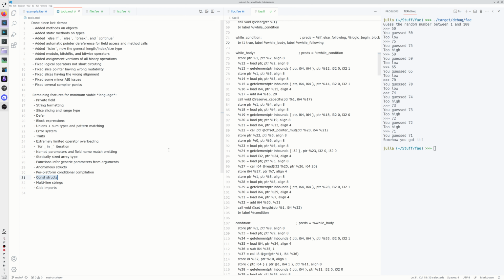But what I do need is to be able to create struct instances at compile time as consts. Multi-line strings, I'm thinking just Zig style syntax for that, because I think that's a really clever idea. And then glob imports. The import system right now is implemented a little bit weirdly, and so that'll be cleaned up a little bit there. That's the minimum viable features for the language to be useful in the way I want it to be.